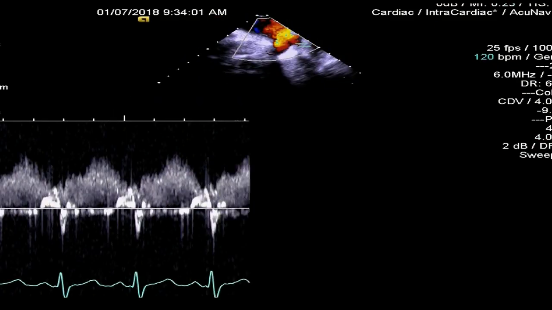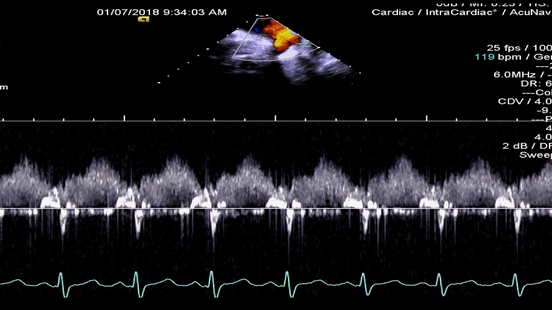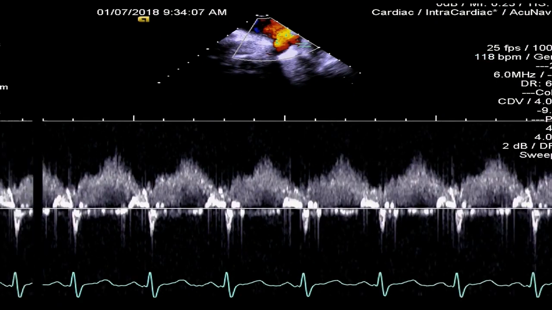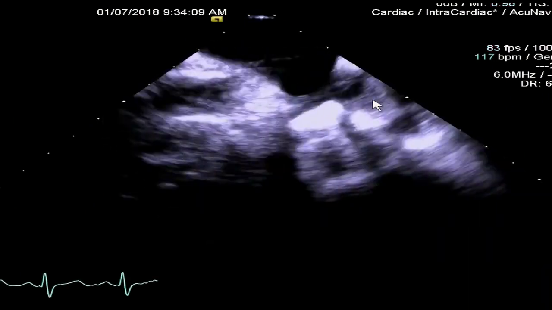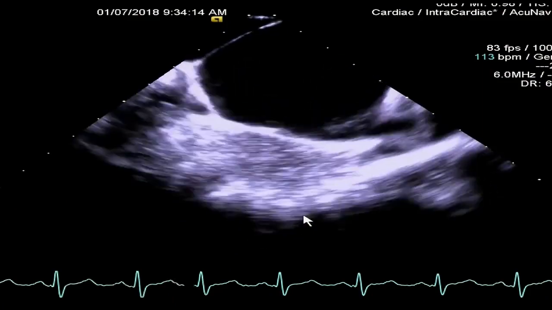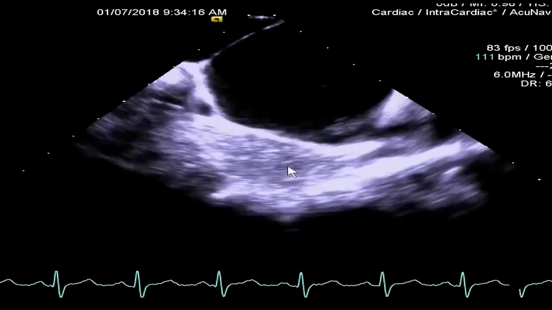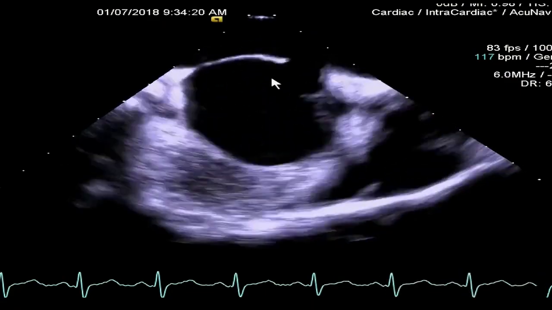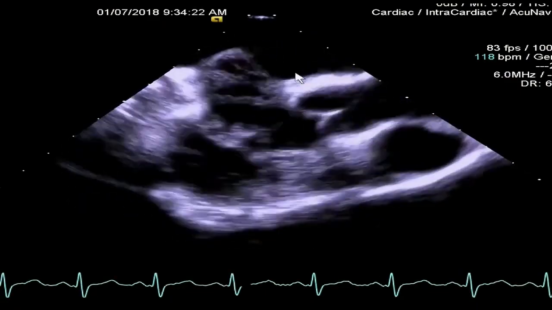So this is the pulmonary venous Doppler with the atrial systolic flow reversal seen immediately after the P wave of color. So now I get back to my neutral position, and now you can see that I am retroflexing the probe. As I retroflex the probe, I will be exposing the atrial septum and the ASD.